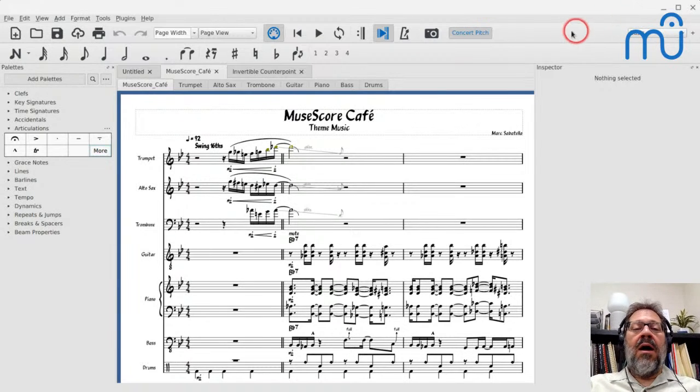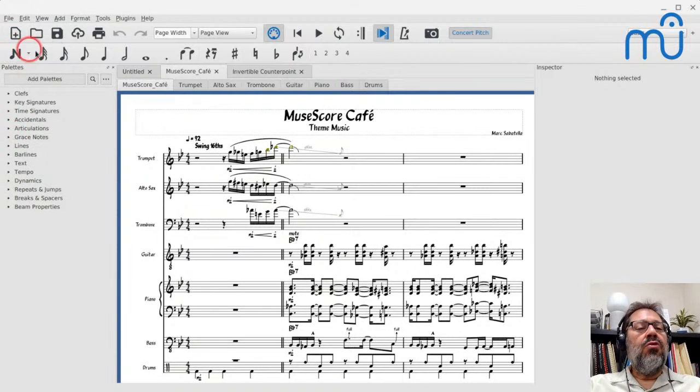However, there's also the advanced workspace that MuseScore comes with. And also pay attention to the toolbar. So I've been focusing on the palettes. But in the toolbar, notice that the basic workspace has note durations starting with a 32nd note going up to a whole note. There's no faster note values than 32nd. There's no longer note values than whole note. Also, it's got a dot, but no double dot, no triple dot, no quadruple dot. I don't recommend any of those things. That's why they're not in the basic workspace. But in any case, just notice that that's the case.